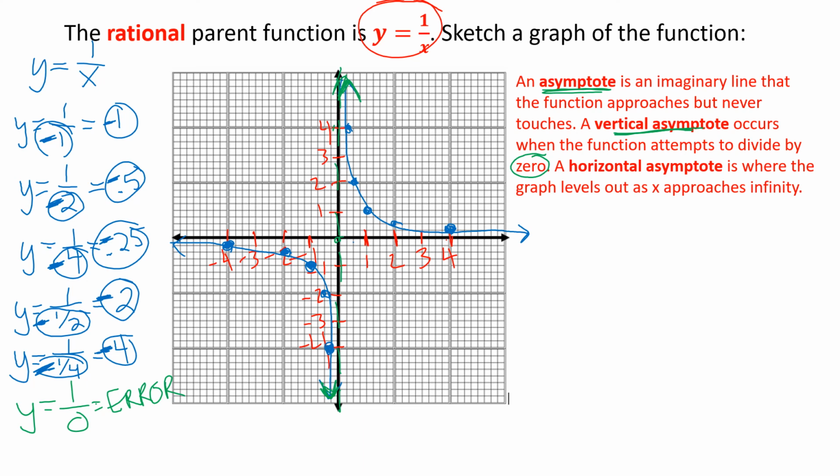Now, on the other end of things, we see our graph start to flatten out along the sides. This one's a horizontal asymptote. As you go to positive infinity on this side and as you go to negative infinity on the left-hand side, that graph just starts to flatten out as you divide by larger and larger numbers, and that's called a horizontal asymptote. All right, so we have a rational function, kind of a crazy looking graph. It has two special types of asymptotes. It has a vertical asymptote and it has a horizontal asymptote.